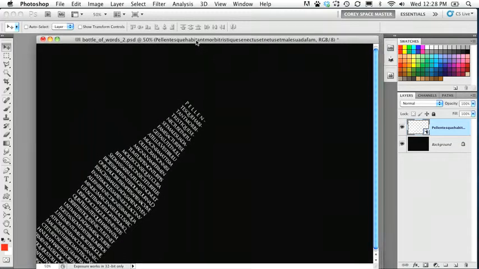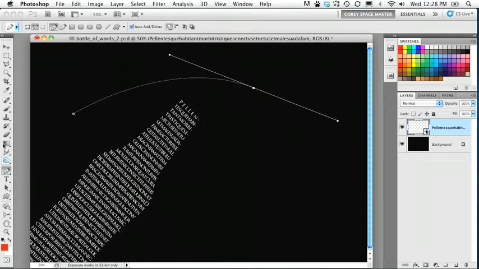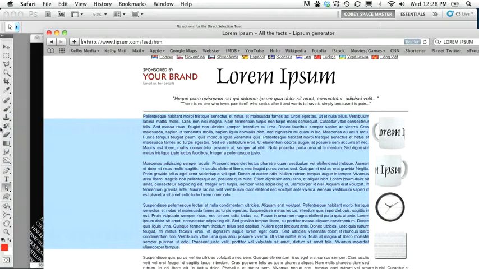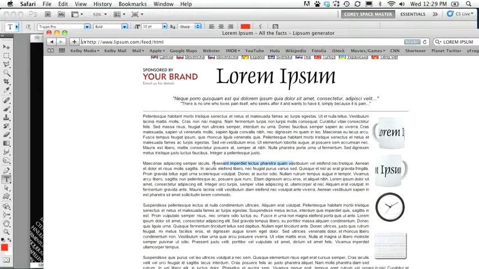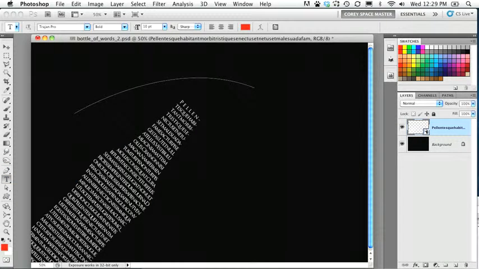And as I said, I want to add some elements that look like exploding liquid out of the bottle, but in this case it would be words. So let's grab our pen tool and make a curved path like this. That's just going to be one single curved path. In the case of a real design, it would obviously be something like a line of copy, but in this case I'm just going to grab this one sentence here, copy that, and place that on the path. Earlier we put text inside the path, but now I'm going to put text on the path itself.